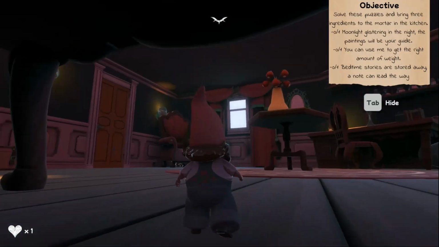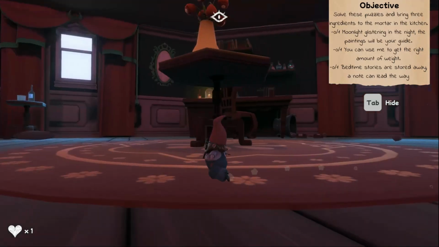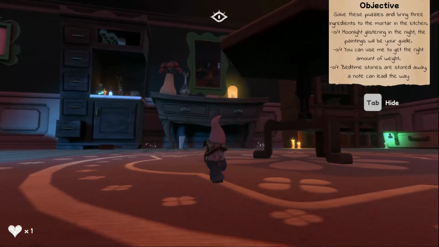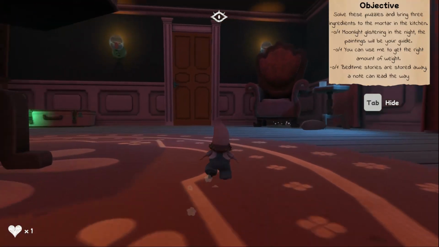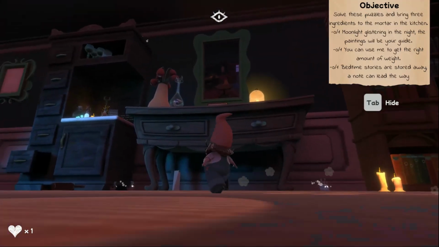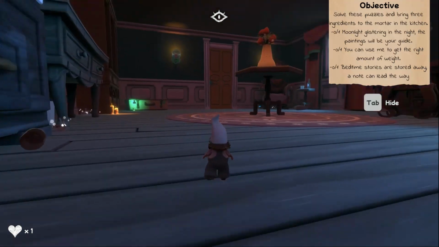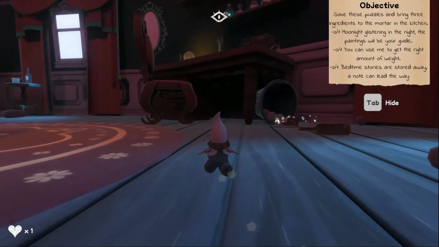Is he still in here? No, I don't see him. All right. Does anyone see a book anywhere? There's a book up there. Painting. Book. How do I get up there, though? There's gotta be a way. I don't know. This is intensely confusing.